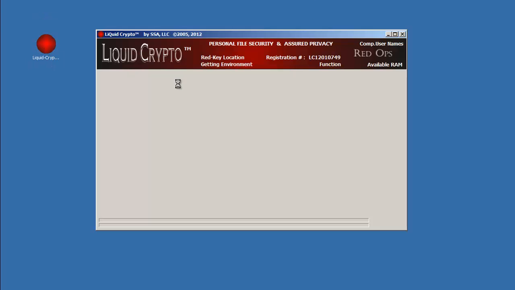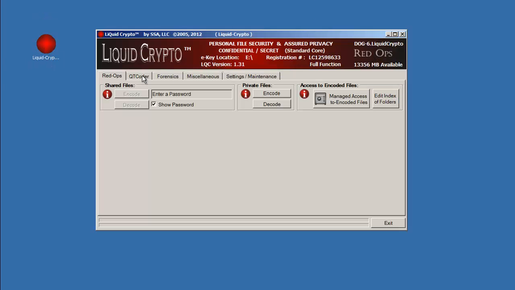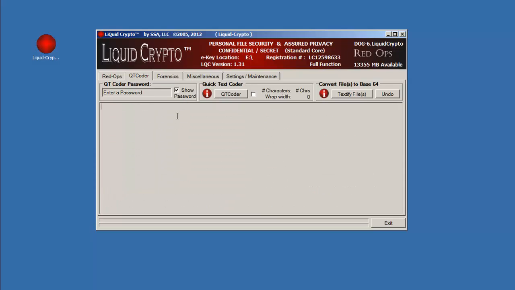By far the easiest way is to use QTCoder's -- trigger function. So let me reopen this in Red Ops mode so I have access to QTCoder. The trigger is initiated with a -- in character positions 1 and 2, and any other 20 characters. I kind of like to use transcendental numbers, so I'm going to use pi, or the first 143 digits of pi.